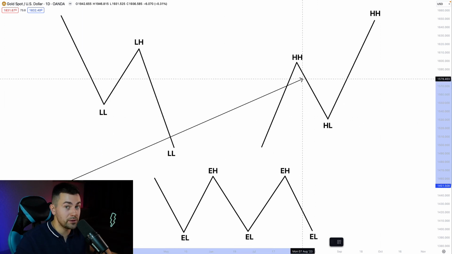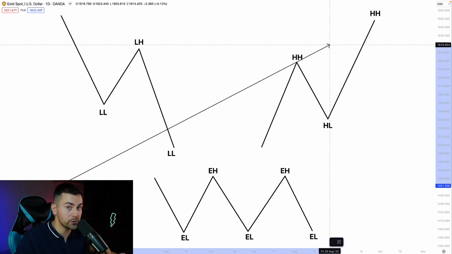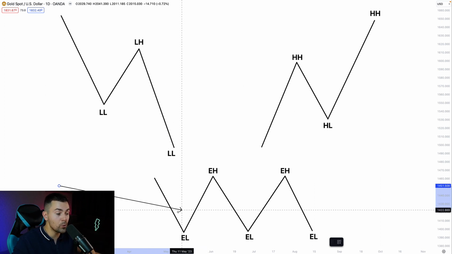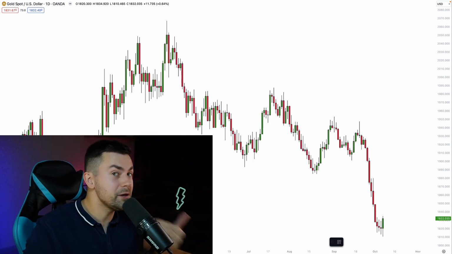The market can be bullish. In a bullish trend, the market sets higher lows and higher highs. And the market can consolidate. In a consolidating market, the market sets equal lows and equal highs. And here's a tip for you.